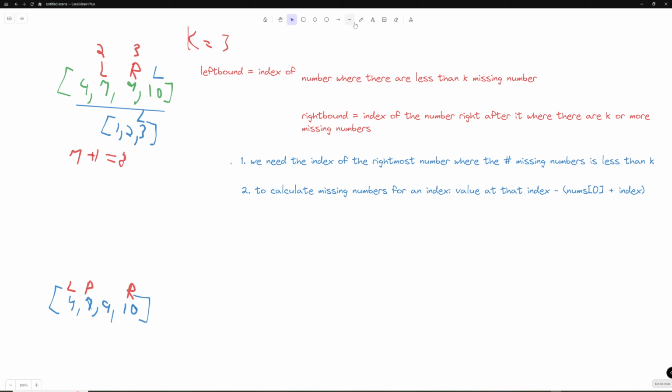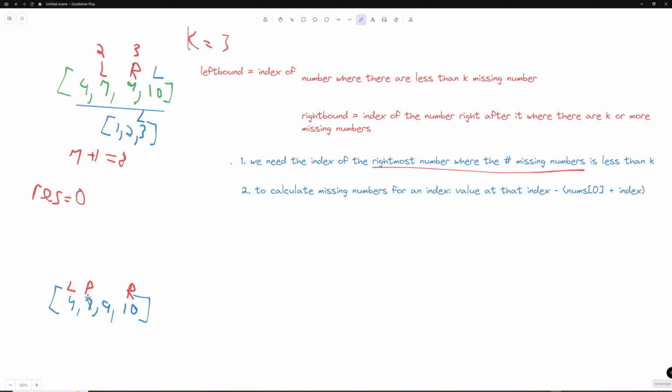Okay, let's delete this, and now we have some space. So I'm gonna have a result, which is gonna be the thing that we're looking for here, the rightmost number with the missing numbers missing. Let's call that result, and let's set it equal to left because we're trying to maximize it. So let's just set it equal to 0 or something.